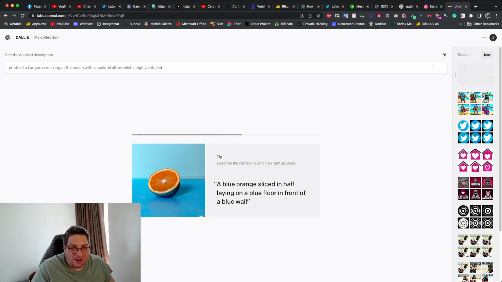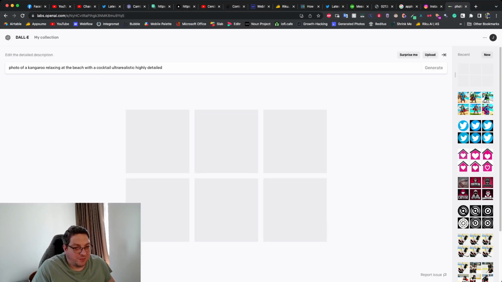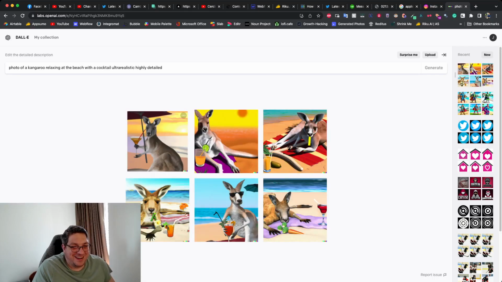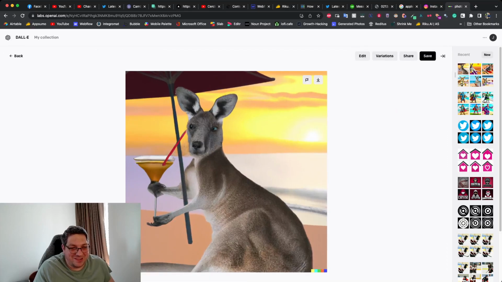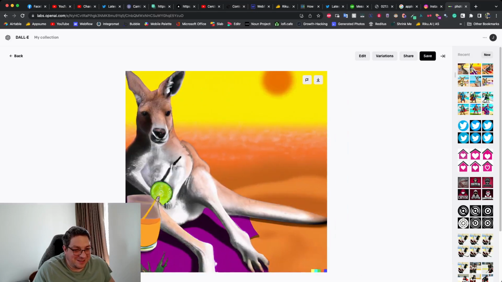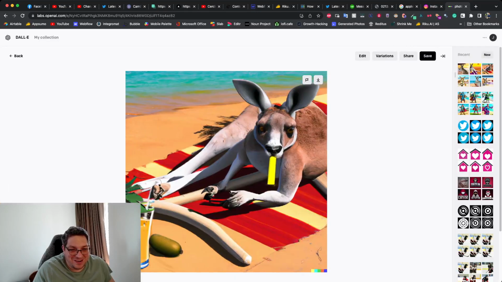It's always fun playing around with this and seeing the type of outputs that you get. You can put different artists and different styles to get different outputs. So here we go. We have a kangaroo photo with his, I don't know what that is, martini or something at the beach. Super fun. Again, the second one. Third one. Not sure what he has in his mouth there. Maybe like a kazoo type thing.